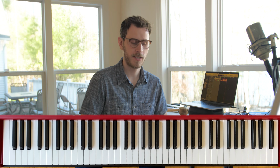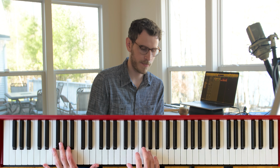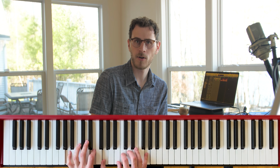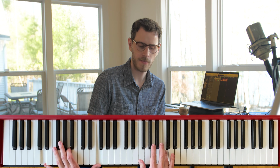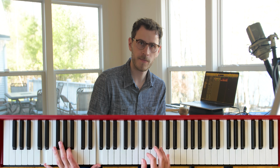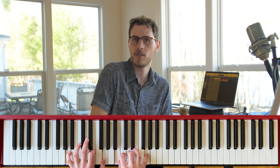So the way I think of this is I could just play the one note that I'm going to arrive on. So let's say we're arriving on C, and we're landing on the G when we get to the A minor. But it's so much more interesting to me to get to that C with a roll, rolling that chord. And get to the G the same way.